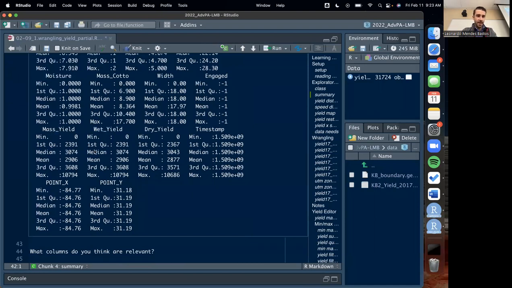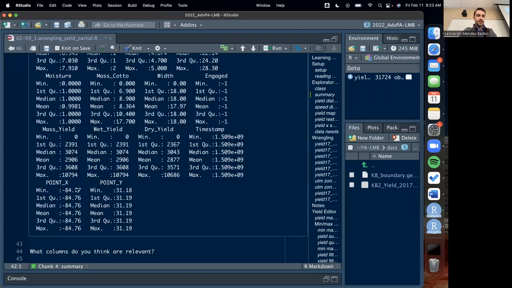You can see the minimum and maximum ranges there. And one that I want to call your attention to, because there are lots of columns here and they don't really have units, so you don't know for the most part what they mean exactly. The dry yield here is the one that we're going to be using, and this is in pounds per acre of lint.